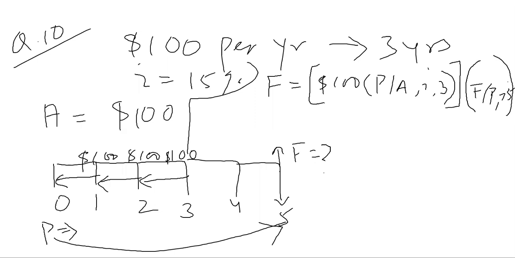I hope everyone is clear about it. This is the scale of how you are moving on the time chart. If this is clear in your mind, any question you can solve. It's just an interplay of these 7 formulas throughout the chapter. You are going to do more complicated project evaluations. So remember, F you are finding, you have to come here for your answer. Variable given to you is $100. First you have to concentrate the $100 to a particular place. So you have used P given A, but you have to remember that if you are using P given A, you are discounting. P always takes you backward to the 0th year. So you are here. Now you have to convert this single value into F. You have taken a jump using the first formula for 5 years.